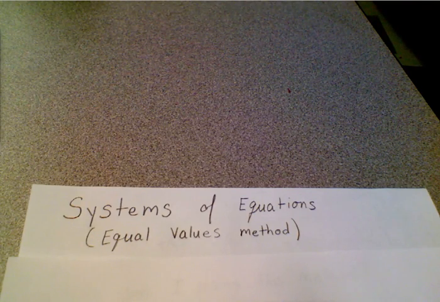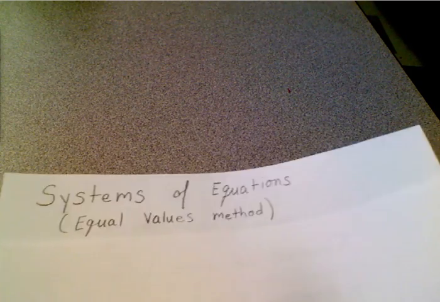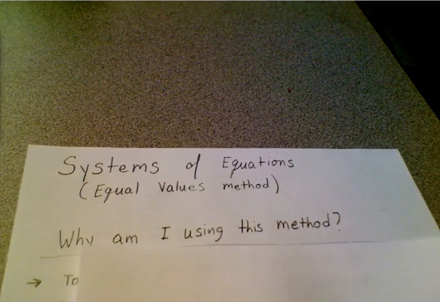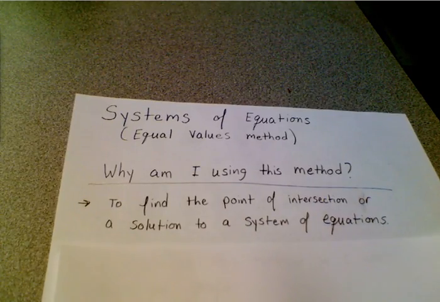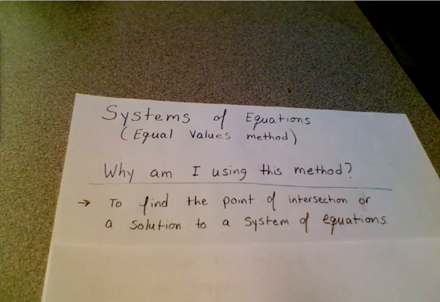Hi guys, today's lesson is over systems of equations, and with this lesson today we are using what's called the equal values method, all right? And so if you ask yourself, why am I using this method, we're going to find the point of intersection with this method, or a solution to a system of equations, all right?